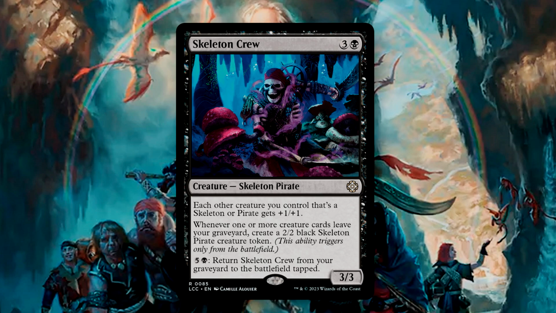Skeleton Crew is perhaps my favorite card in the deck because I wish skeletons got so much more love. We got zombie love, where's skeleton love? I guess this is a start. Each other creature you control that's either a skeleton or a pirate gets +1/+1. Whenever one or more creature cards leave your graveyard, you create a 2/2 black Skeleton Pirate creature token.